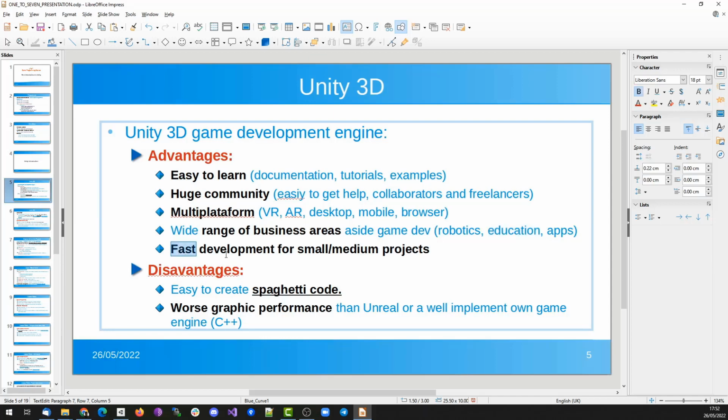Another advantage is that it allows quite a fast development time for small and medium projects. But this is a double-edged sword, and we are going to see why in the next point. The disadvantages: since it's so easy to do things, it's also easy to end up with messy things, in the sense that maybe the person behind the project is just starting and begins to throw everything on the scene, and eventually it creates a mess. If the project needs to grow bigger and bigger, this is going to be a huge problem. It's what we know in programming terminology as spaghetti code. It's a project that is a nightmare to understand and navigate through.